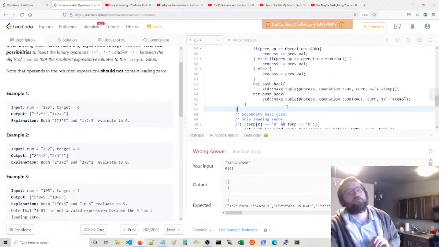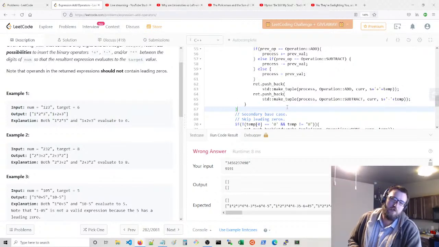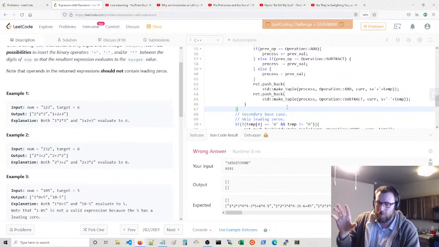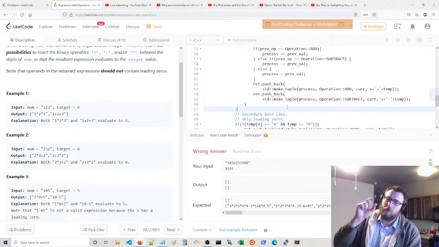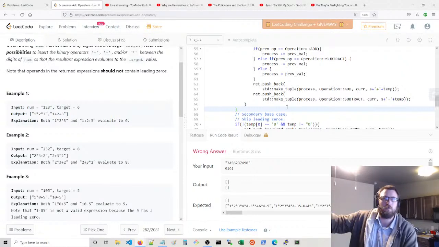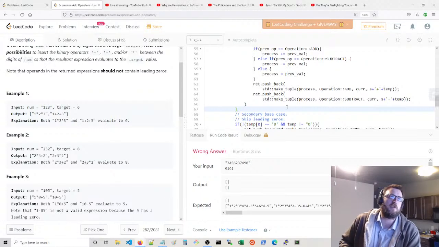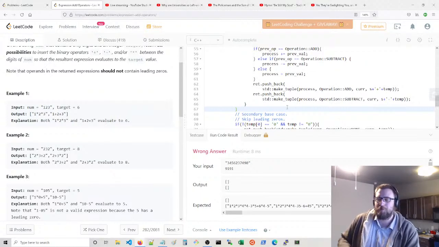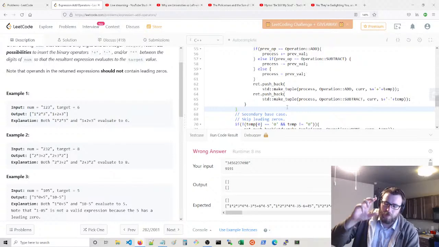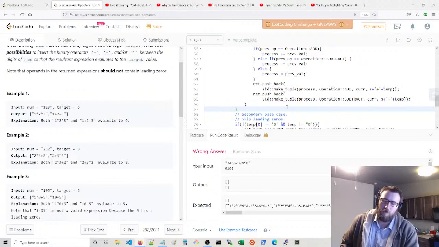And the reason why is, I don't know, the pruning that we can do is pretty much the result of the recursion on the right side can be placed into a hash set, a map, where the key is the target value, and then attached to that key is a vector of strings or a queue of strings, however you'd want to do it, of possibilities that can give you that specific target amount. And so if we're adding, we could take the difference. If we're subtracting, we could take the sum and see if that key is in the set that we just generated by recursion.